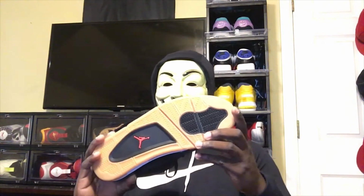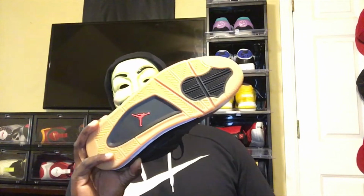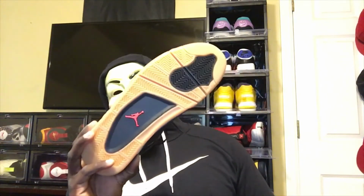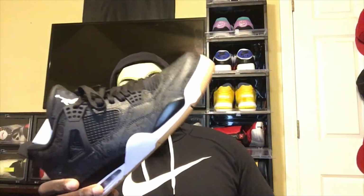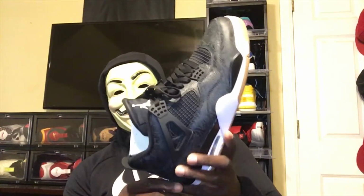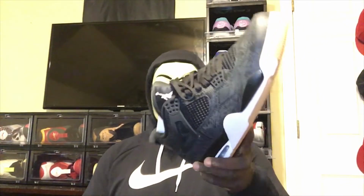So these come with the gum bottom, so they won't get dirty, you know what I'm saying? Not that little icy sole that'll turn yellow and get dirty over time. It's not a white sole that'll get brown over time. I love the gum bottom look on it, and like I said, at the end of the day, it's a black 4. I needed another Air Jordan 4 in my collection. This was perfect, $75. I got to pick it up.